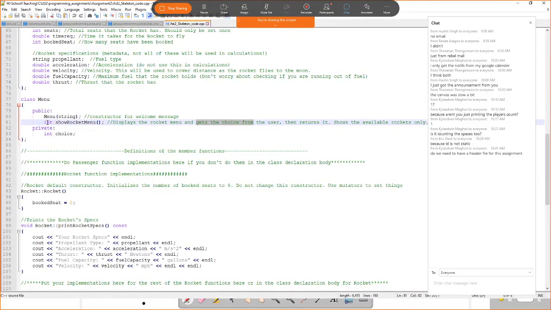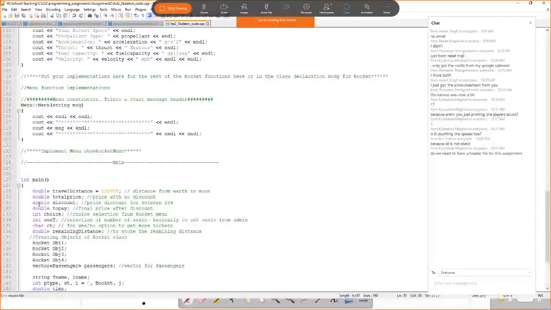And then you will do something with the rocket depending on that. And I'm going to give you a hint. I know I've told some of you before not to use a bunch of if or switch statements when doing things like this because it's good to be ambiguous or abstract with your data. But in this case, you should consider hard coding like object 1, object 2, object 3, object 4 based off of the choice. Just because we're specifically doing these here. Normally I'd say that's a bad idea, but that is what we have.